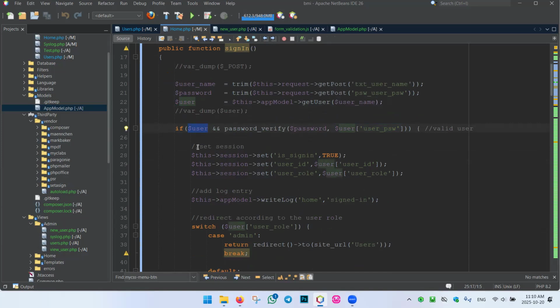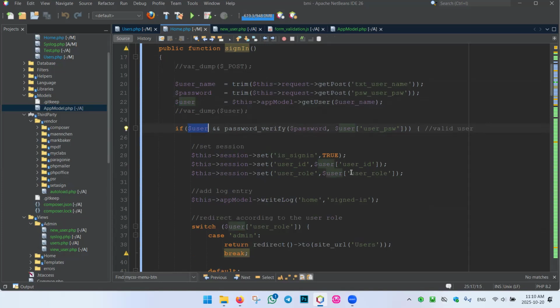Set the session for the user to make sign in true, and the user ID and user roles as well. Right? Because these are the things I need to manage for authorization and authentication as well. After that, the user may go to separate sections and do something more. In each case, I need to check the authentication and authorization.